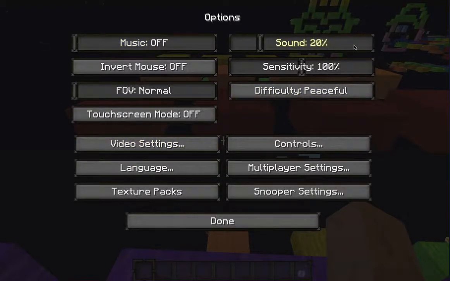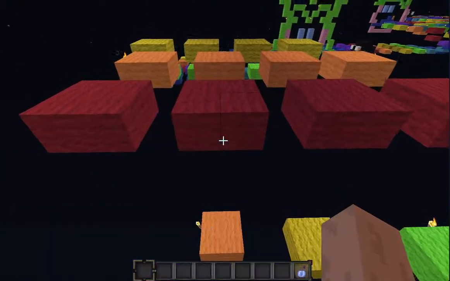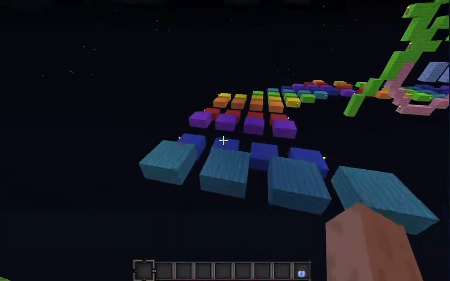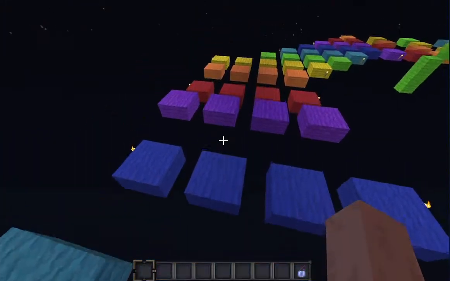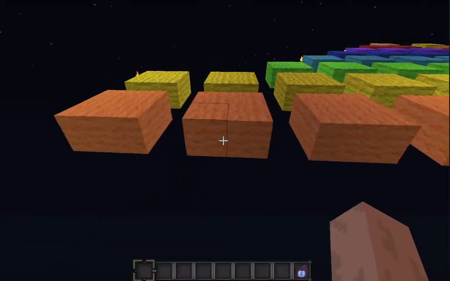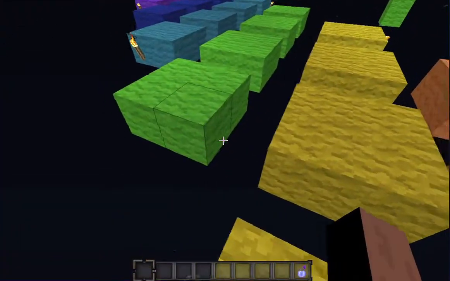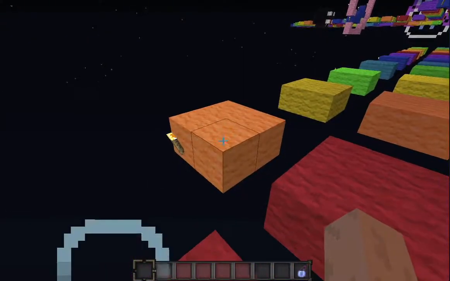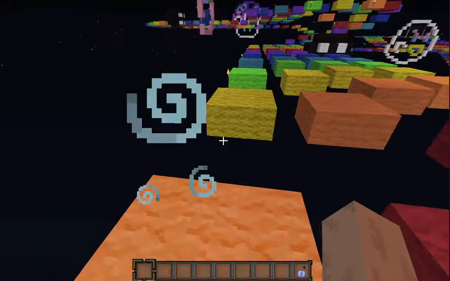And I hate this sound. Let's turn it down to off and turn this stupid sound off. Yay! So I like that a lot better. I might even have a timer, so I can time my score. And you can say your score in the comments.